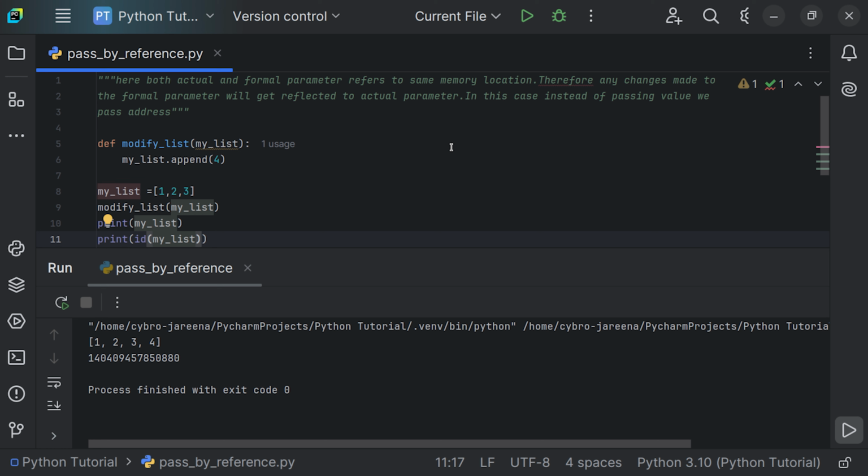We can say that lists are mutable, meaning we can change the values once they are created. When we pass the list to the function, we are essentially passing a reference to the same list object. So any changes made to the list inside the function will affect the original list outside the function.